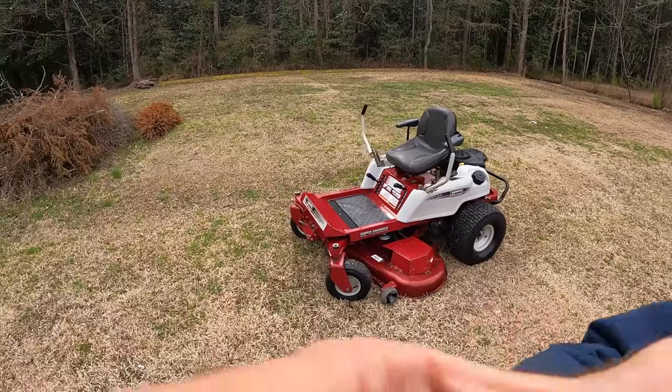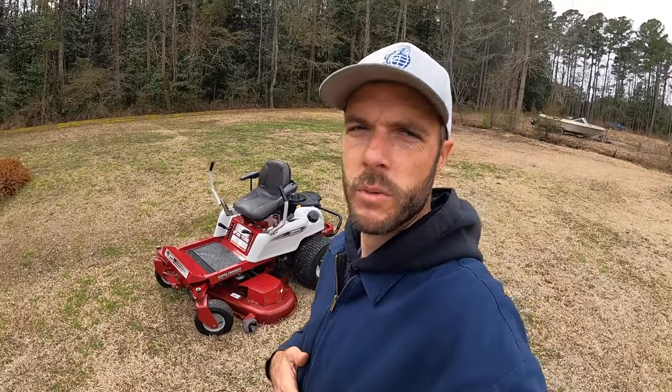I don't know, let me know what you guys think in your area this mower might sell for. I know it's a little bit older machine, but it has been totally gone through and is in really good shape, low hour, and looks extremely well taken care of.